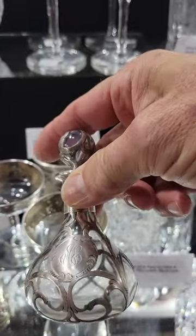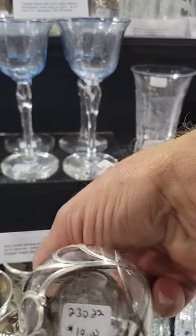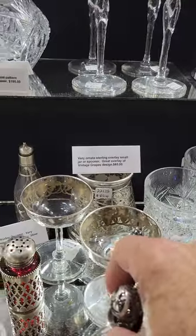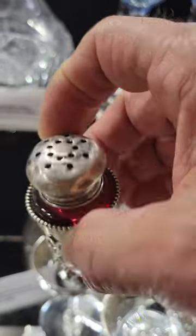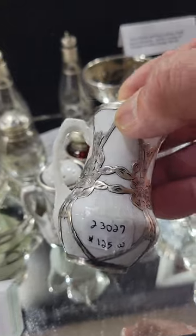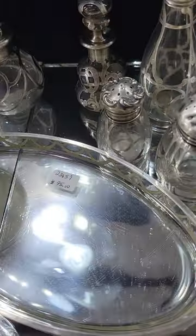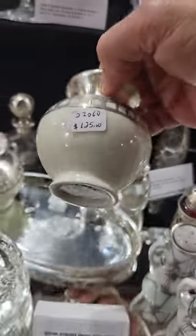A really nice silver overlay cologne — engraved monogram, medallion overlay, stopper — it is $10; this one has a little crack in the body. Ruby glass in a holder shaker — I don't know if it's salt or powdered sugar — it's $55, with a little dinging to the top. Cute salt and pepper shaker set in milk glass with sterling overlay, $125. Oval tray with overlay gallery, $95.